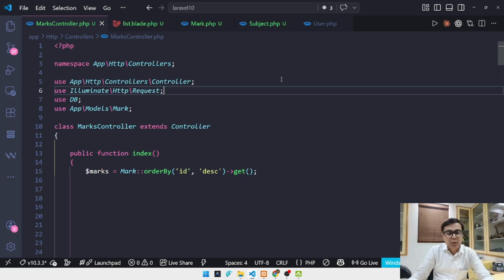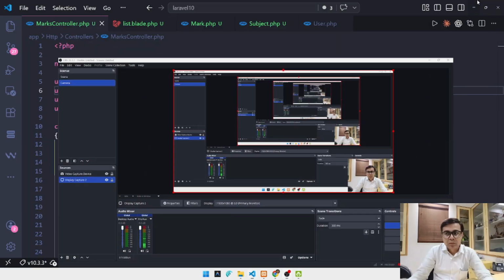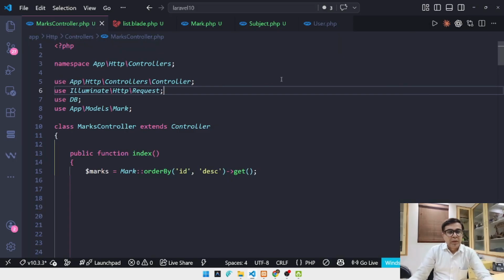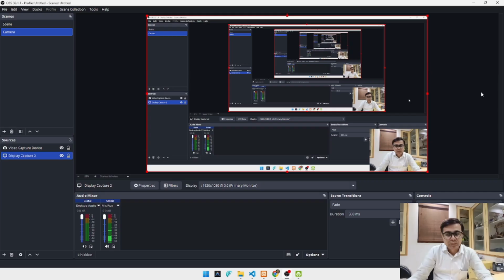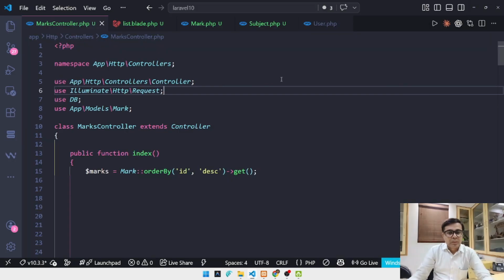Now very similarly, if you want subject-wise number of marks, you have to define a public function in Subject: subject has many marks. So here you write hasMany, Mark, and I use Mark and HasMany. In that way you have defined one-to-many relations with two different models.